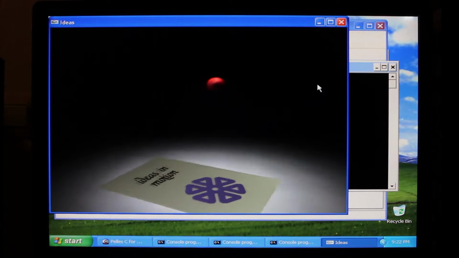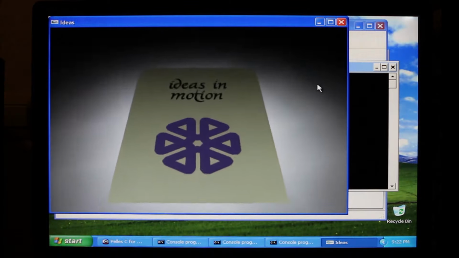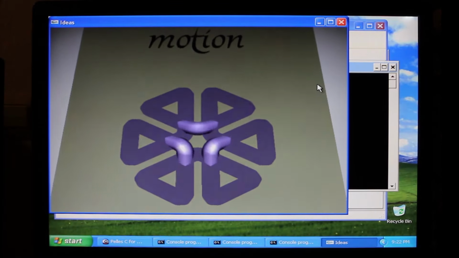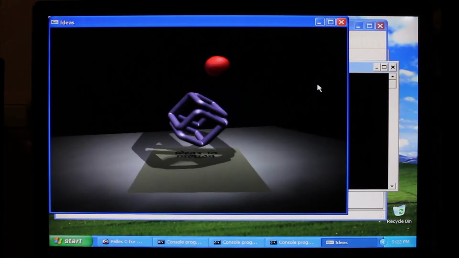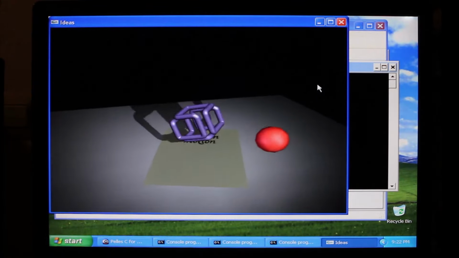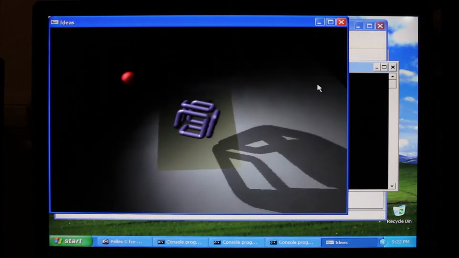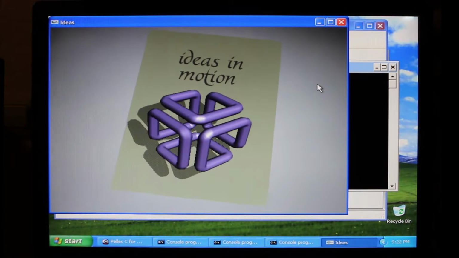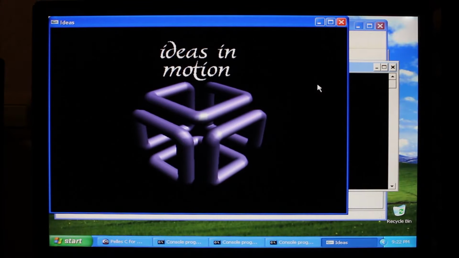This particular demo is either set to run at a specific rate or it's actually taxing the card more than the other ones. It seems to run at a more normal speed, and it's really pretty impressive. It has these really cool pipes that rotate about, and there's shadows as well. Not only that, there's some really cool lighting effects going on here. So I'm really impressed with this one. I think this is probably one of the better demos in the lot.